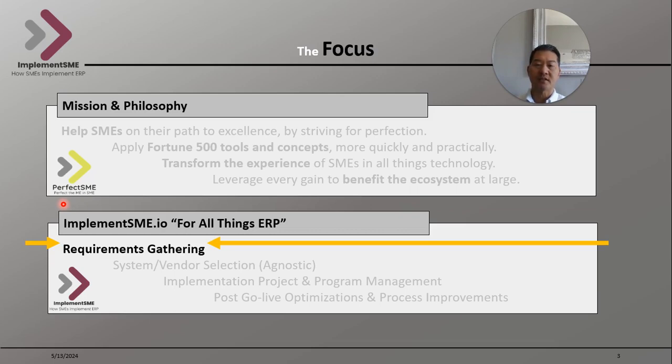And there's a slight difference between assessing the current system to see if it could meet your needs that it's currently not meeting versus gathering requirements knowing that you're going to be implementing a new system.